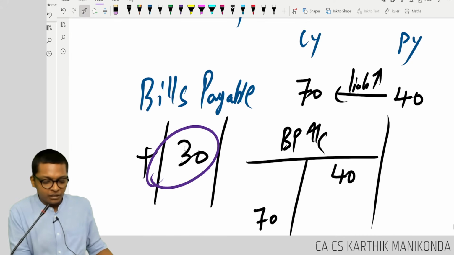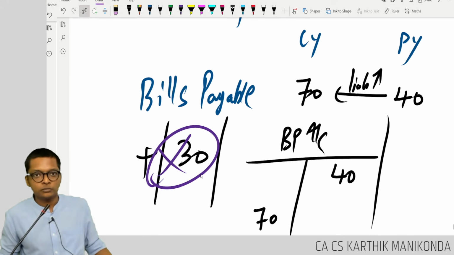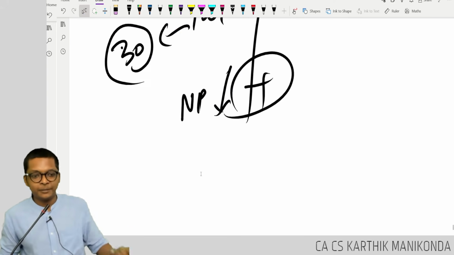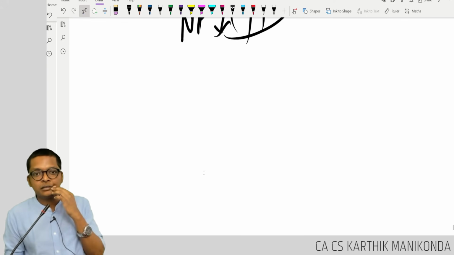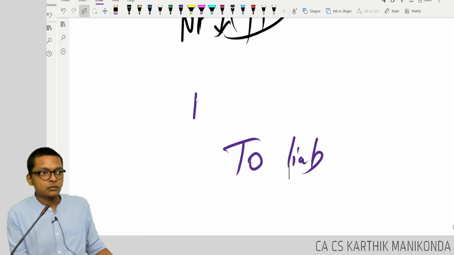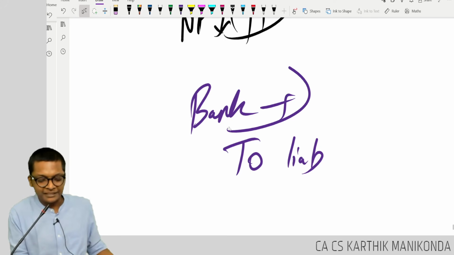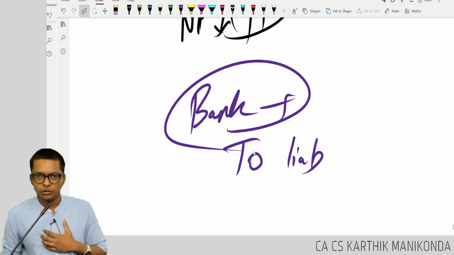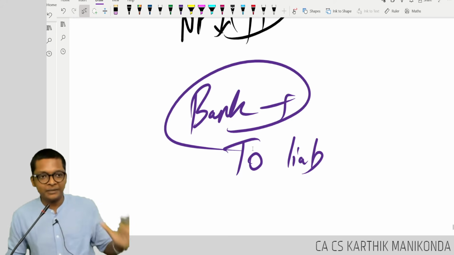I don't want formula. I don't want detailed logic also. Simple. What is this? Liability or asset? Liability. Liability increase or decrease? That means liability increase, so debit will be what? Bank. So bank plus 30. That's it. Are you following all 3 methods, guys? Clear? Okay. Whichever you do, I am leaving it to you.